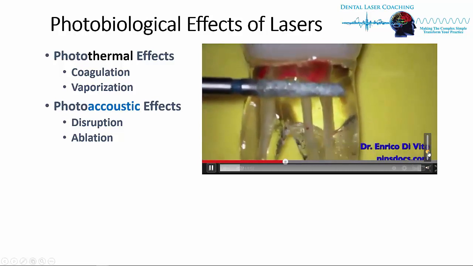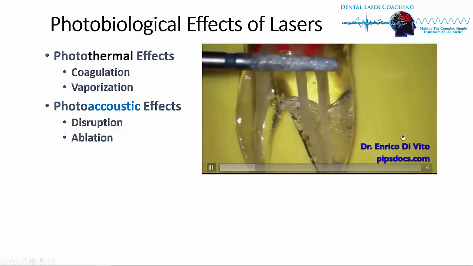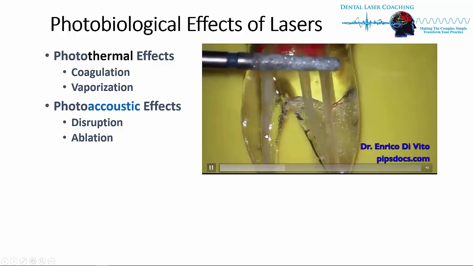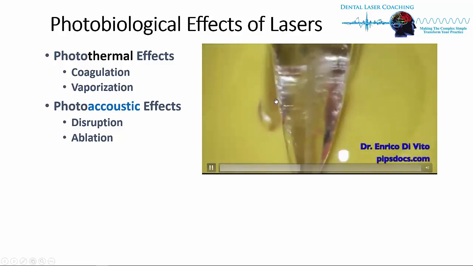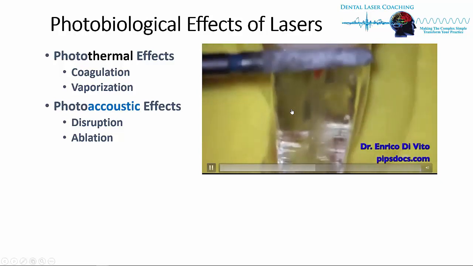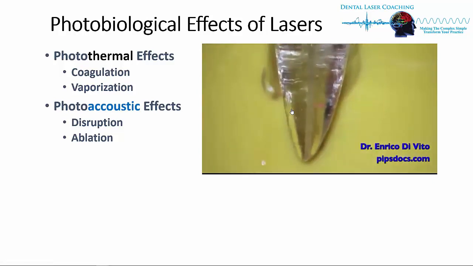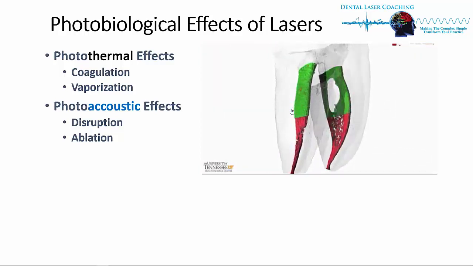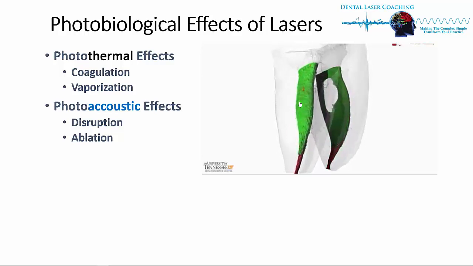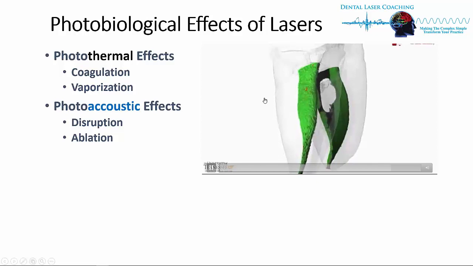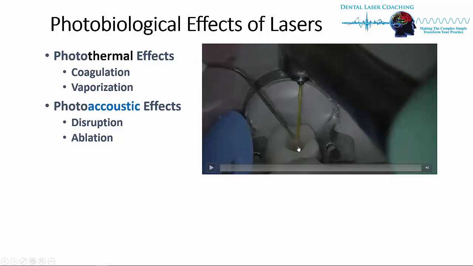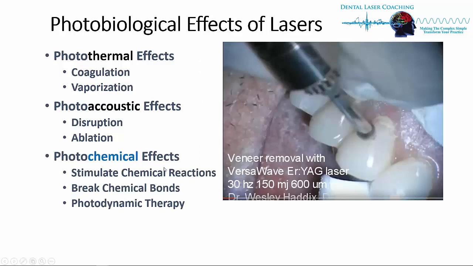This is Dr. Rico DeVito, who invented this procedure, and it's called PIPS. We're putting an erbium laser with a special tip on top, and notice how, through this transparent tooth, it's flushing out the roots there. You can think of a sonic boom. That's really what it's doing, to disrupt and ablate, to clean out that canal, that root system, to get into every nook and cranny that wouldn't normally be possible with a traditional file. We can do it with laser energy. And literally the tip is just placed right at the base, right at the apex, and we don't move anything. Great technology.